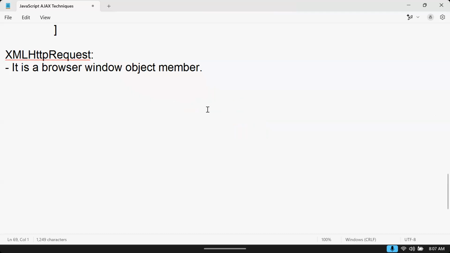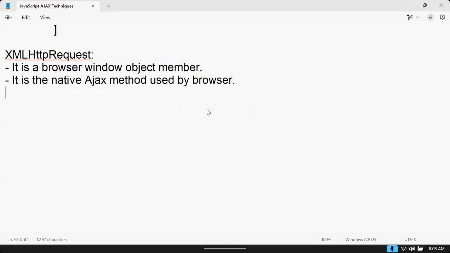And the point is, it is the native Ajax method used by the browser. That means in the browser, Ajax communication happens by using an object called XML HTTP request.